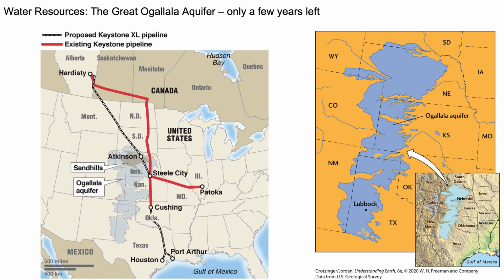Recent study based on pipelines, pipeline history, and rules and regulations suggested that there will be 91 major spills on this pipeline in the next 50 years that will spill somewhere around 7 million barrels of oil into the aquifer. If it takes a drop of oil to contaminate hundreds and hundreds of gallons of fresh water, it's going to be a big problem. Once this aquifer is contaminated, that's it. Done. So all the farms and people that live here that need water for some reason, like drinking or growing, are going to be cut off.